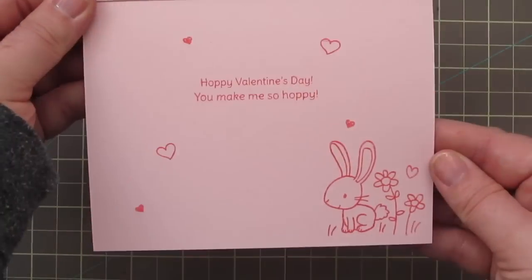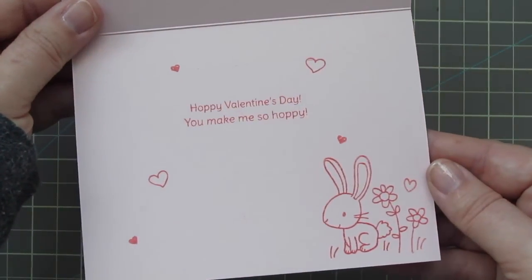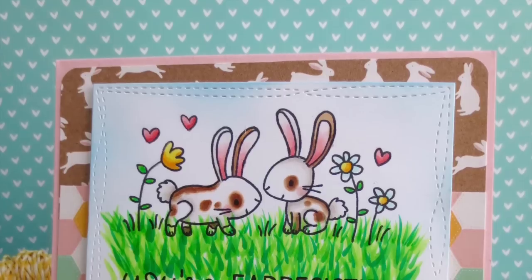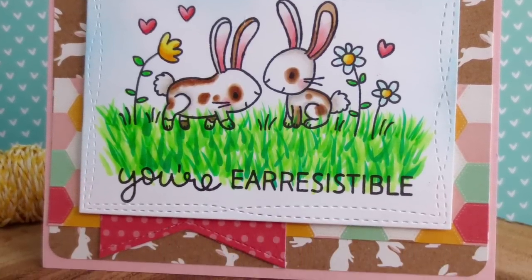And there's another look at those cute bunnies, and I think it's super fun to tie it in on the inside. I think it's an extra surprise for the recipient when they open it up and see something fun on the inside as well.